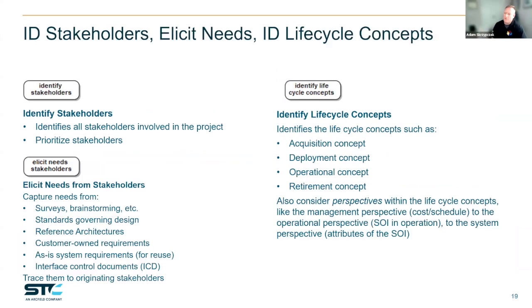Identifying stakeholders, we wanted to kind of just cover that in that one step. So basically identifying them, prioritizing them as needed. Not all stakeholders are created equal. Some have more impact on a project than others. And that prioritization of stakeholders can drive the prioritization of needs later. Eliciting their needs is important too. And here's where we want to capture a lot of those inputs.